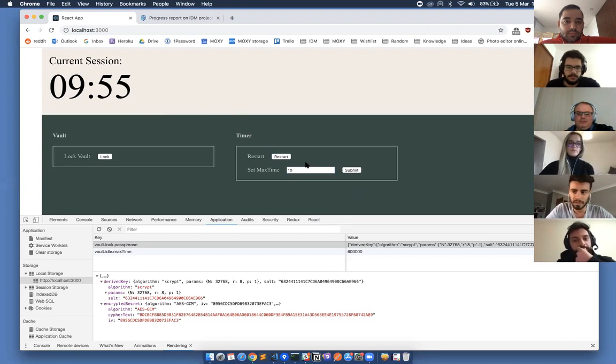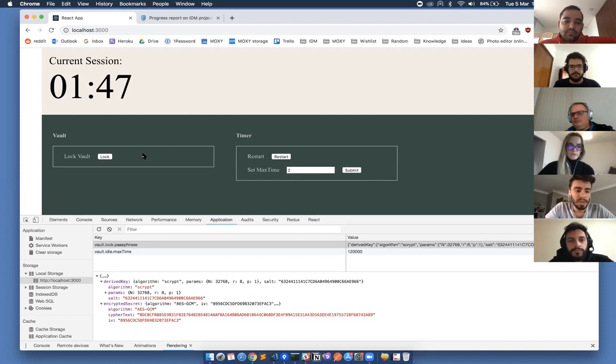But we are thinking of a feature where every time you do an action, for example, if you click, if you move the mouse, if you do anything, the timer resets itself. So it means that you are using the wallet, and if you are using the wallet, you wouldn't expect it to lock itself, right? So we are going to use interactions to restart the timer. But if you set the time below the current one, it automatically will start from that time, so it doesn't take more time than you wanted.